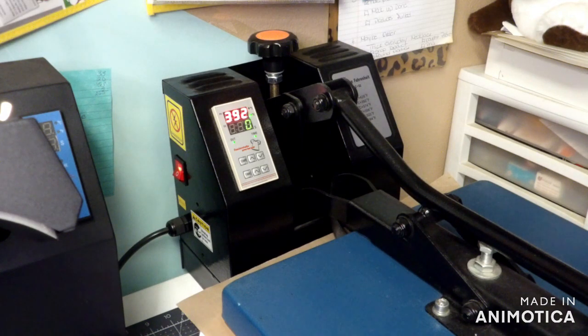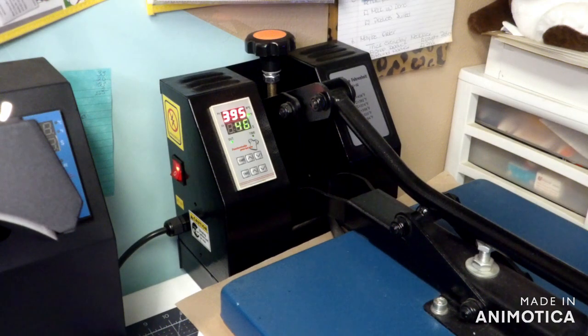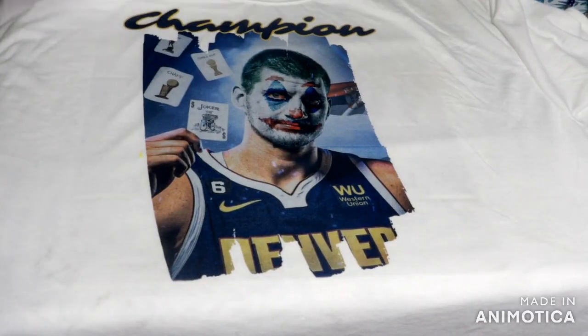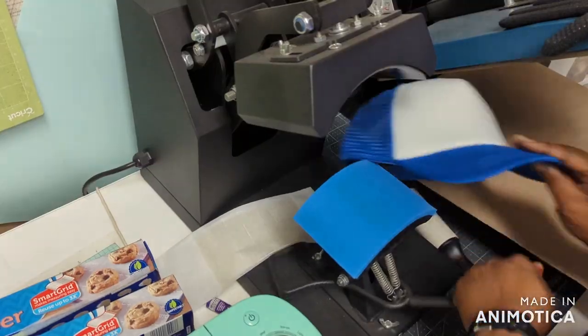Now for this second set of press time, I'm going to go ahead and open it, close it back, and it reset itself. So I'm not going to run through the whole 40 seconds of this, because I've already been through 30 seconds through my original press. So I'm just going to let it run through the 20-something seconds left over, and then I will go ahead and lift it up. And there's the shirt.